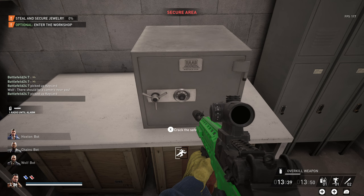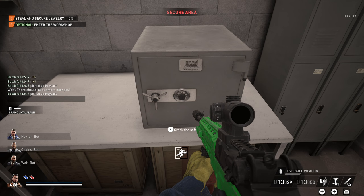Now I would highly advise you to crack this safe, because in this safe it's going to have information on how to basically blackmail the manager in order to open up the room that you need to get into to clean the jewelry. You don't have to clean the jewelry, but if you do, your take-home will be a lot more.